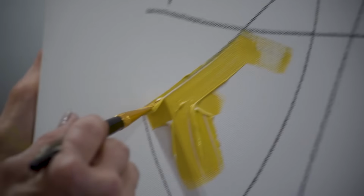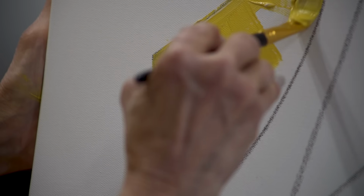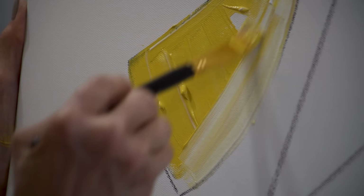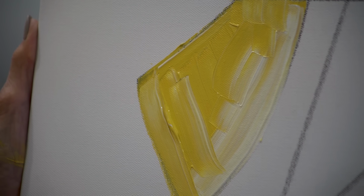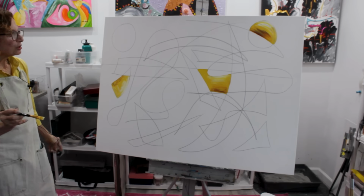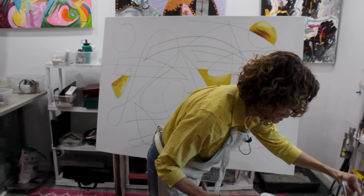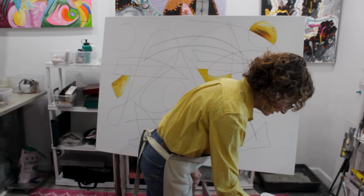I know if I've used the color 3 times that this composition is going to be harmonious. And this time I'm going to use the white right away and actually go directly onto the canvas there with no mixing with the yellow, just because it's a different way of using that color. The other great thing about the variety of brushes that are available to artists, and again, these are flats, this is a round, this is a fan brush, which is incredibly useful. You will love using fan brushes. They're really a lot of fun.